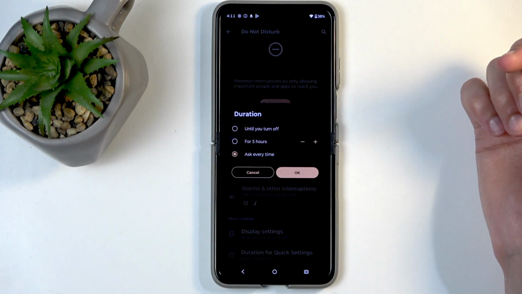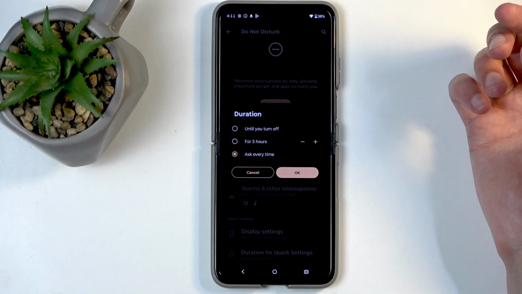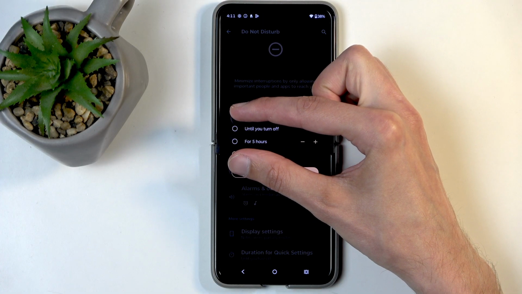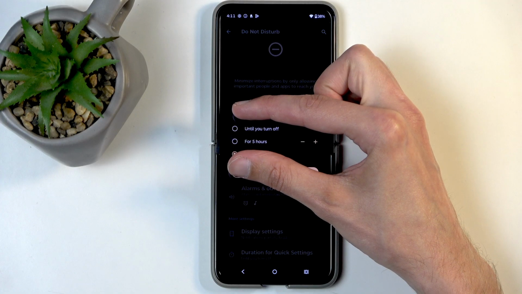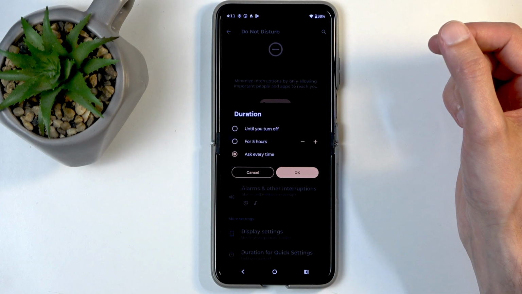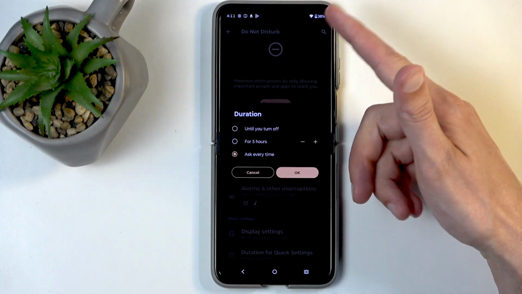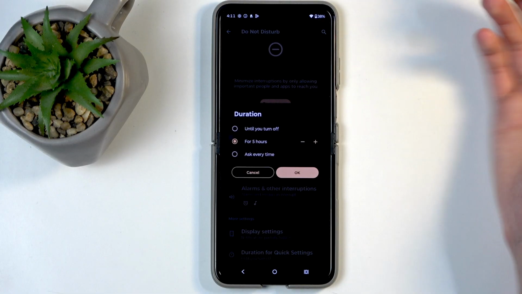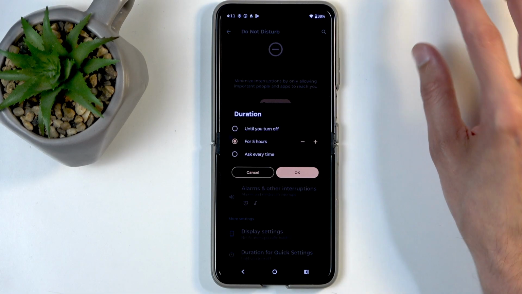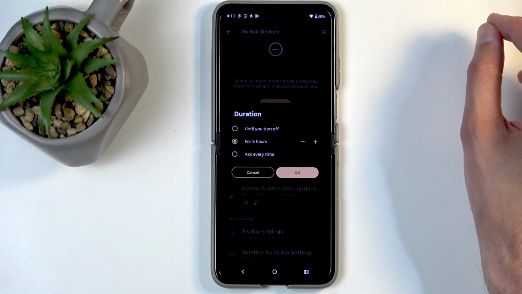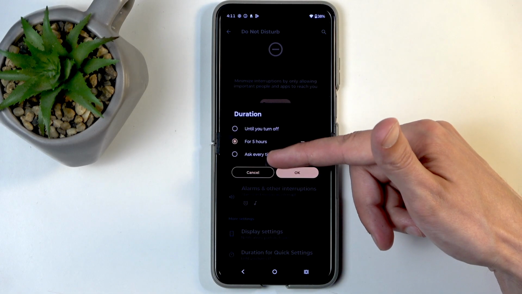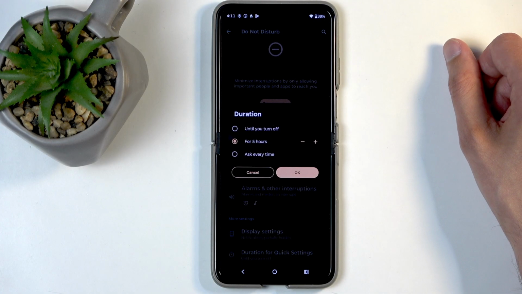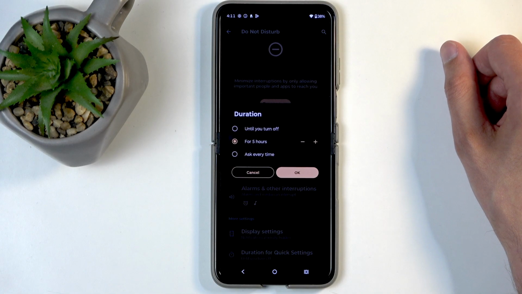Or, as a last option, you can choose every time you tap on the toggle, you can choose from these two options, and you also have the option to change the timer every single time. Unlike if we were to select it right here in the settings, choose 5 hours, it means that from now on, anytime I tap on it, it will enable itself for 5 hours every single time. While this one would let me change it every single time, 1, 5, 3, however many hours I want, without needing to navigate to the settings.